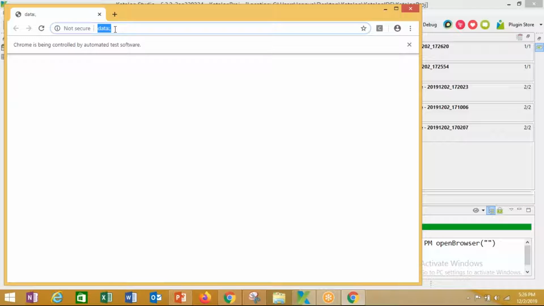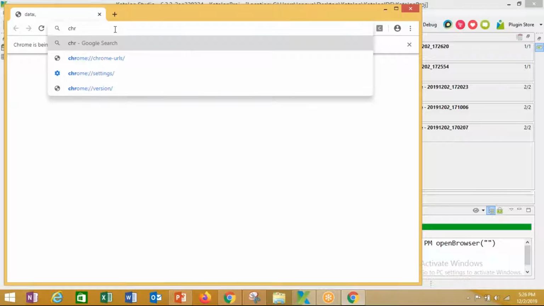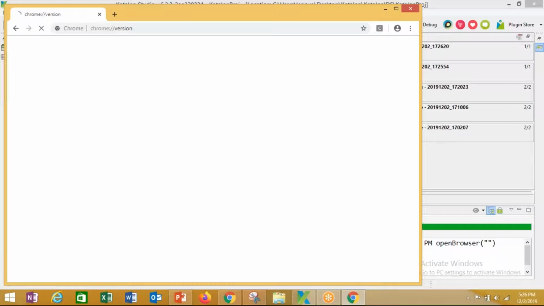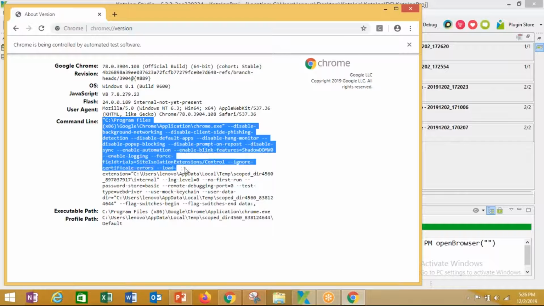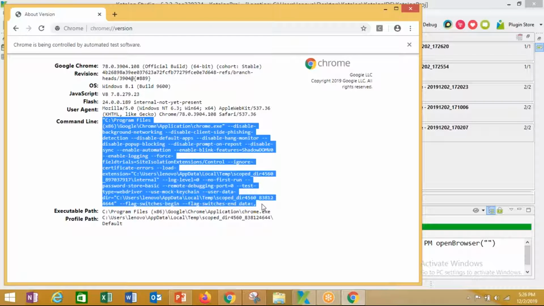Okay, now if you go out here to Chrome, there's something called Chrome versions. You can see that these are the commands through which Chrome opens up. These are called capabilities defined in the command line part.